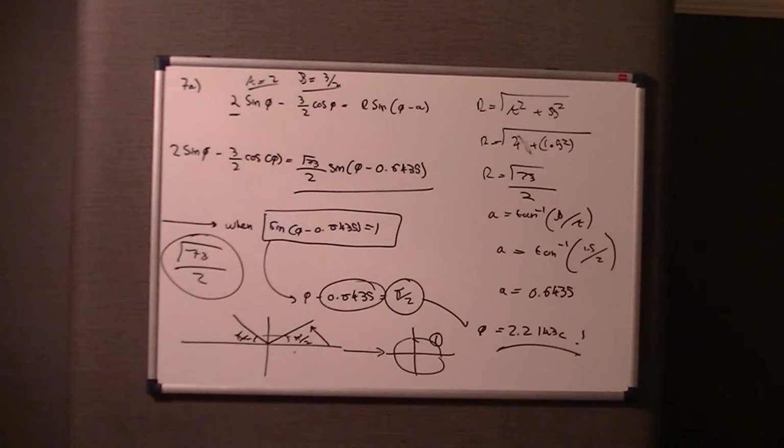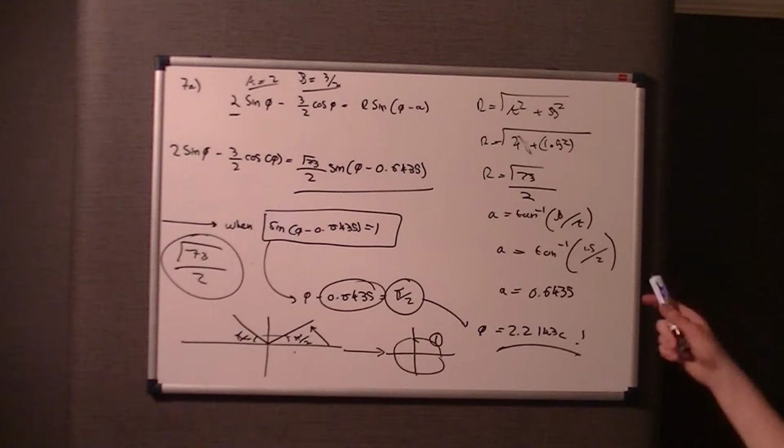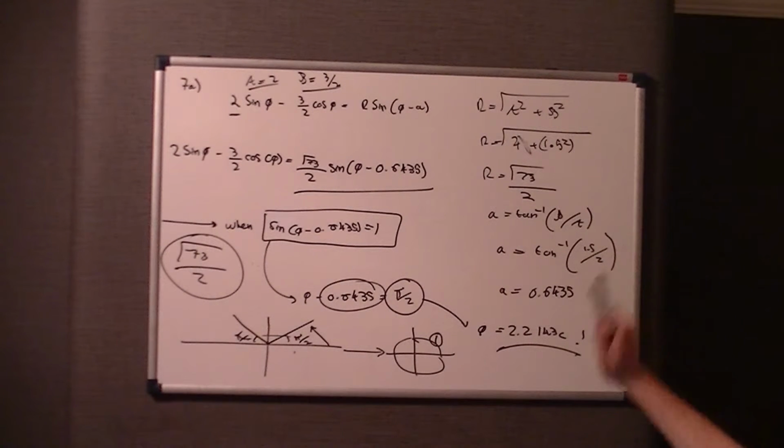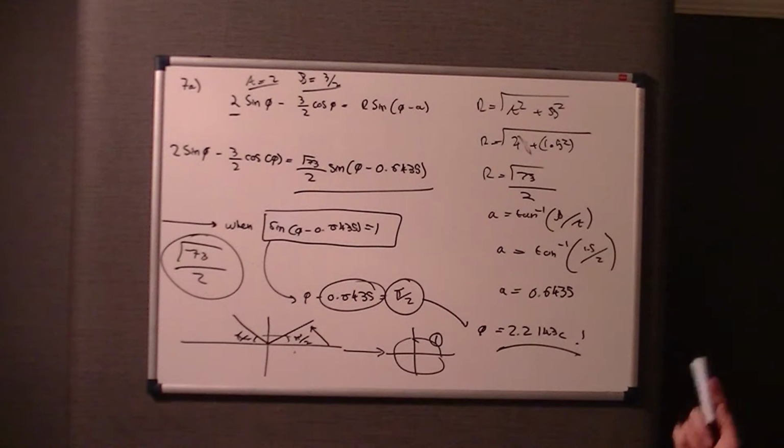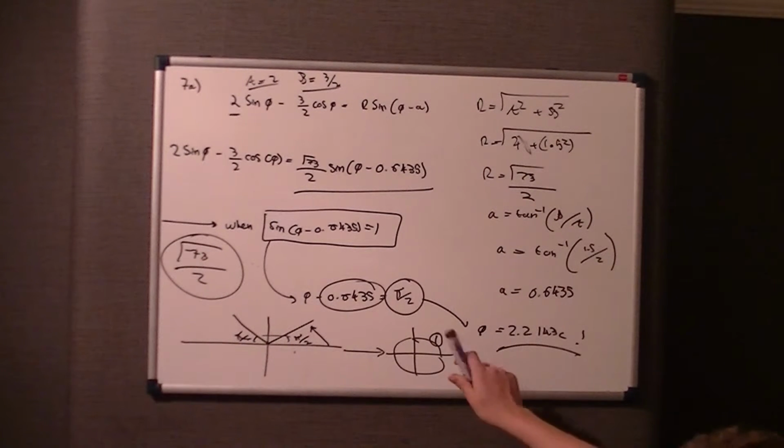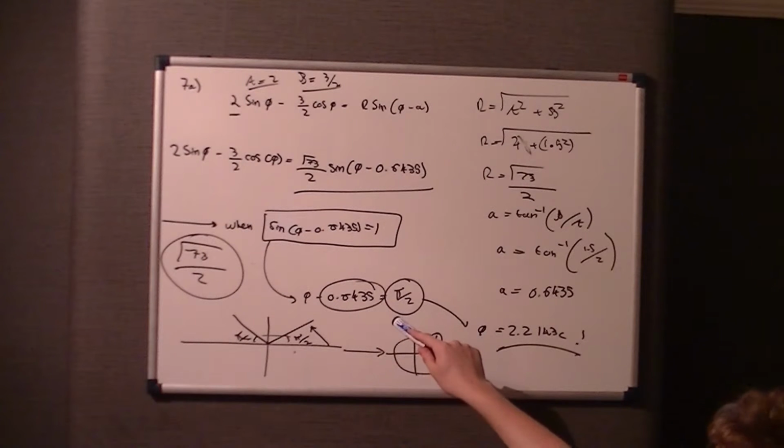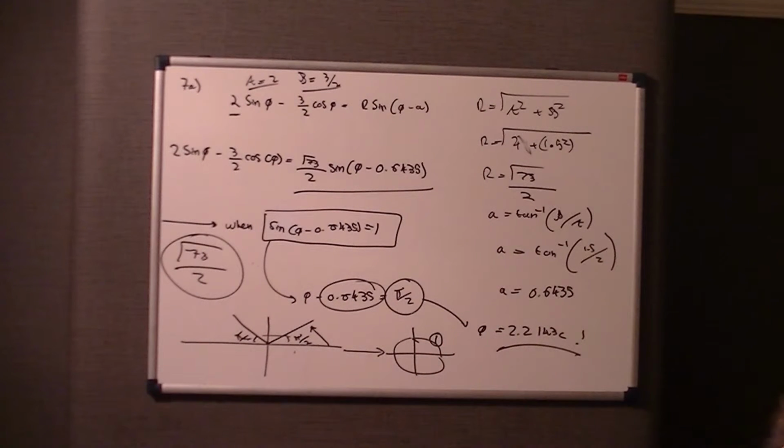It says award 2.21. Now, if you'd got a different value for alpha for some reason, maybe you'd done A over B instead of B over A, or done 2 over 1.5, the same thing, the mark scheme says that whatever answer you got, as long as you added it to pi on 2, you would still have got the marks for theta, even if your theta wasn't 2.21 or 2.2143. So it doesn't matter too much in that sense. But obviously you wouldn't get the marks for part A.